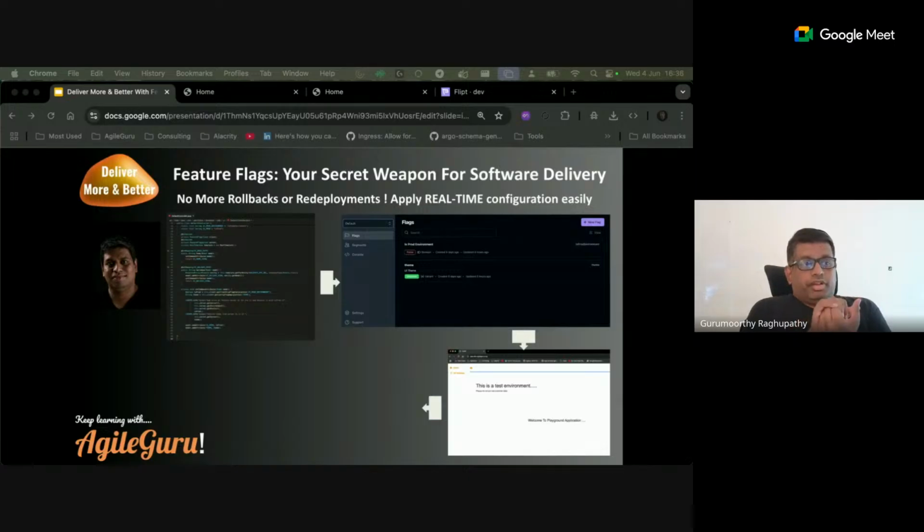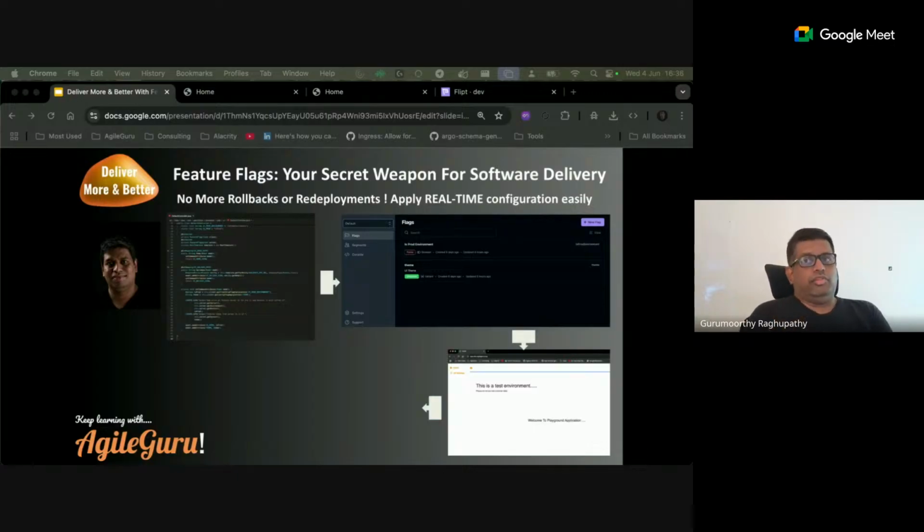We will use a simple environment where we are going to have a test application called app.dev.agileguru.org, which is just a listing page of all the UK holidays for the last 3-4 years. And if you have any questions, please ask. What we're going to demo is how you can turn something on or off, but also how to change the configuration at runtime per environment.